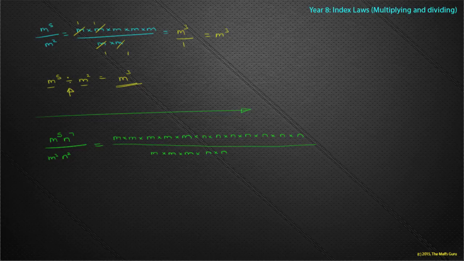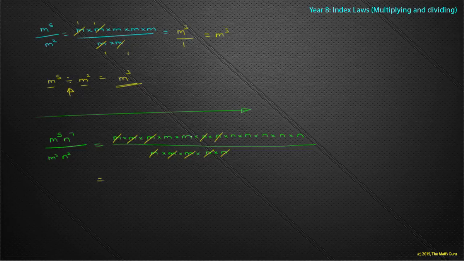Now this is where we have to be very, very careful, because it becomes really easy to actually miss things. So let me find the top. So are they all times on the top? Yep. Are they all times on the bottom? Yep. So if there's an m on the top, it goes with the m on the bottom. M on the top? Yep, goes with the m on the bottom. M on the top? Yep, goes with the m on the bottom. Any more m's on the bottom? No. So I can't cancel this m with this n. But I do have an n here that cancels there, and an n here which cancels there. And so let's see what we've got left.